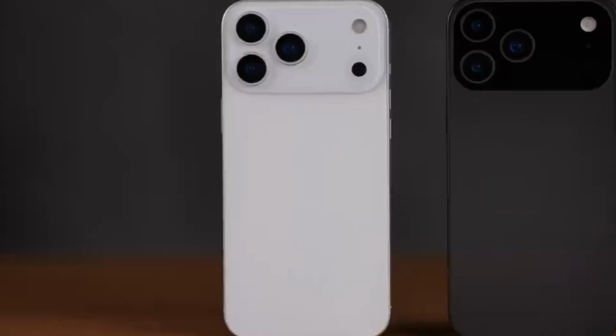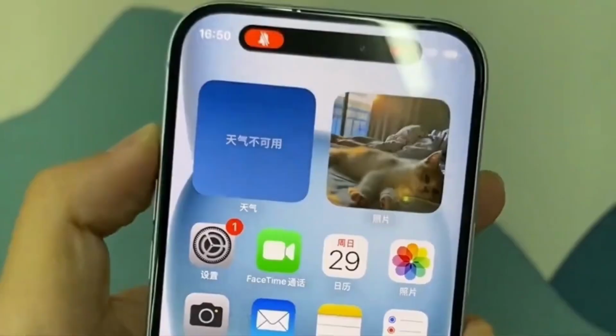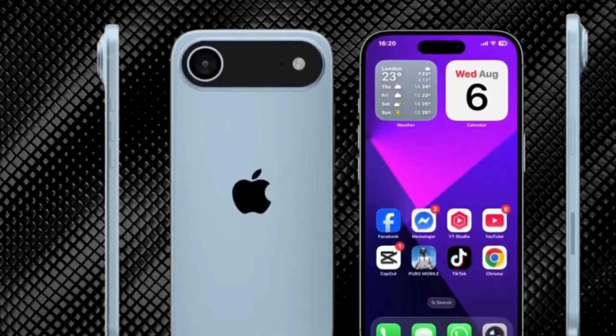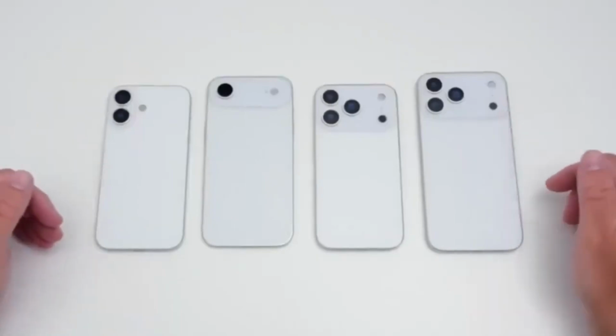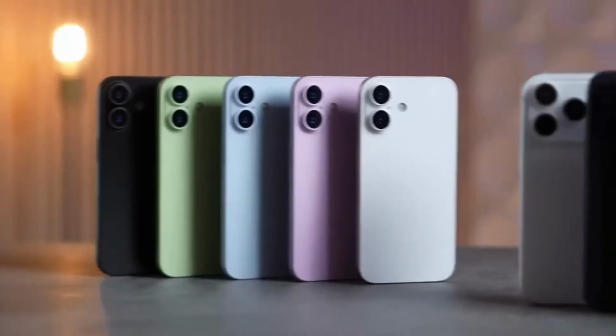Even the thinnest model, the iPhone Air, doesn't miss out. It gets the same 6.5-inch Super Retina XDR display, the same 3,000 nit brightness, and the same double contrast performance. Apple has also boosted durability with Ceramic Shield 2 protecting both the front and the back for 4 times better crack resistance. The Pro models, of course, stick with their larger 6.3 and 6.9-inch displays, but they share all the same improvements. So for once, you don't need to buy the top-end model to get Apple's best screen tech. That's a pretty big shift in strategy.